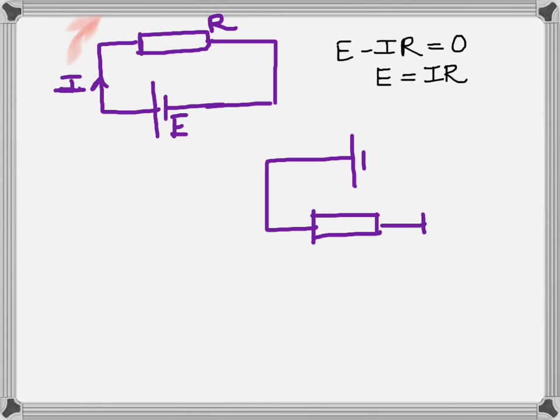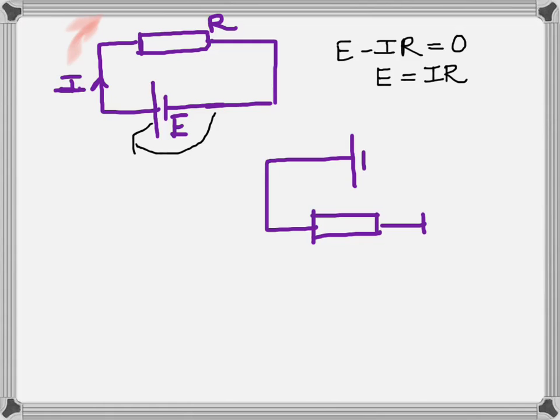Again, if you go around the loop in the direction of the current through a resistance, then you get a negative potential drop. That's why you see negative IR, because according to Ohm's law, the voltage is I times the resistance. And then when you come back into the cell, what's the direction in which you're going to move? Aren't you going to be moving from negative to positive? You're going from the negative to the positive, therefore the voltage drop is positive.